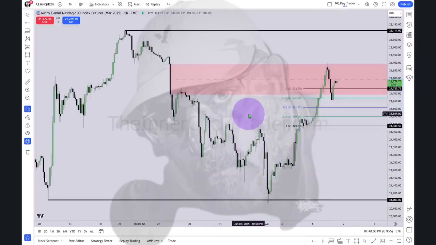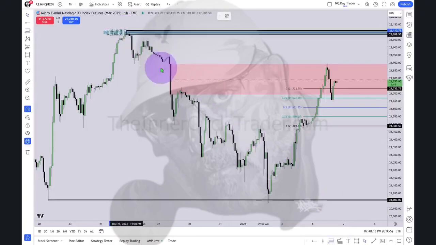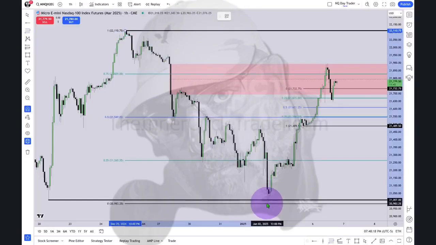So now we have several things in reference. We have this inefficiency here that is inside of a premium. How do I know that? Well, we have this range low and this range high. So the market has traded between this range high down to this low. This level here defines equilibrium. And anything at that price or higher is a premium. That means it's expensive. It's a target for when you're bullish, or it's a place at which you want to use to sell short.